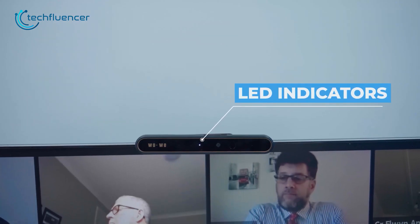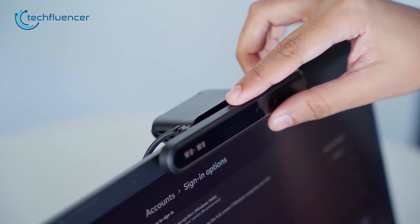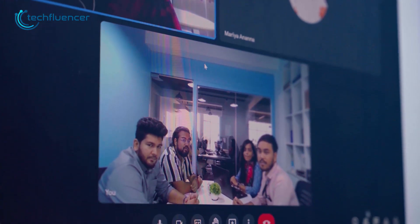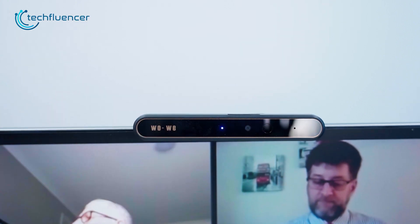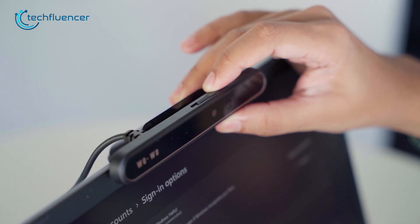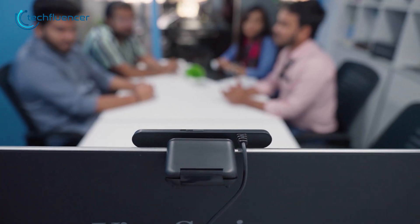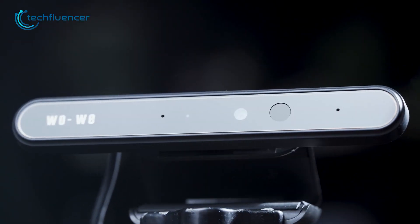The infrared and video camera have LED indicators and an added privacy switch that allows you to cover the lens when not in use. The 1080p sensor quality is good for online meetings, and the built-in microphones are clear for voice recording and virtual conferences. The webcam includes a built-in clamp for upward and downward adjustments and does not require any additional software installations. The privacy switch and infrared camera ensure your privacy is protected, and with the WoWi 1080p camera, you'll be ready for live streaming, business conferencing, and online classes on your Galaxy Book 3 Pro 360.